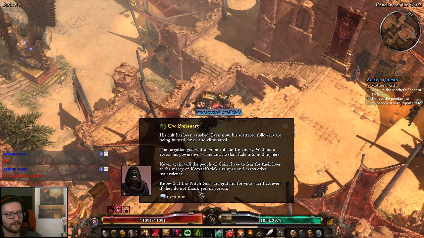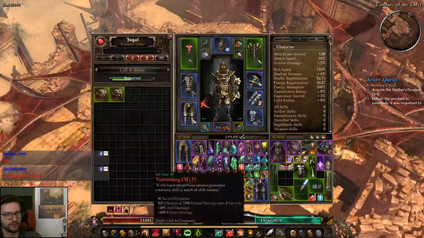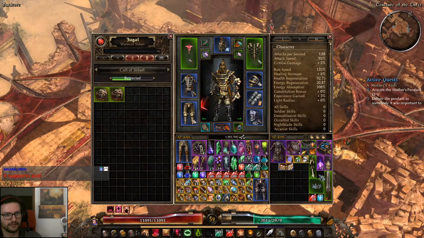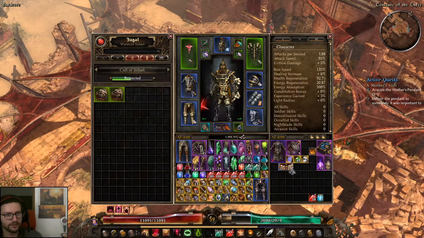His scattered followers are being hunted down and eliminated. The forgotten god will soon be a distant memory. Without a vessel, yeah, right. Good story, Bob. If you're interested in lore, you should read it. If not, well, just skip it, obviously.